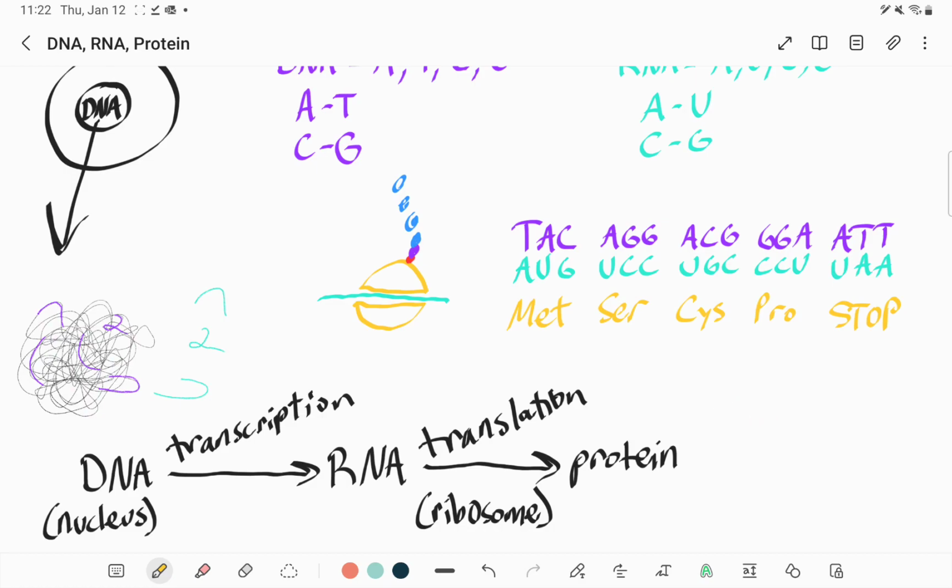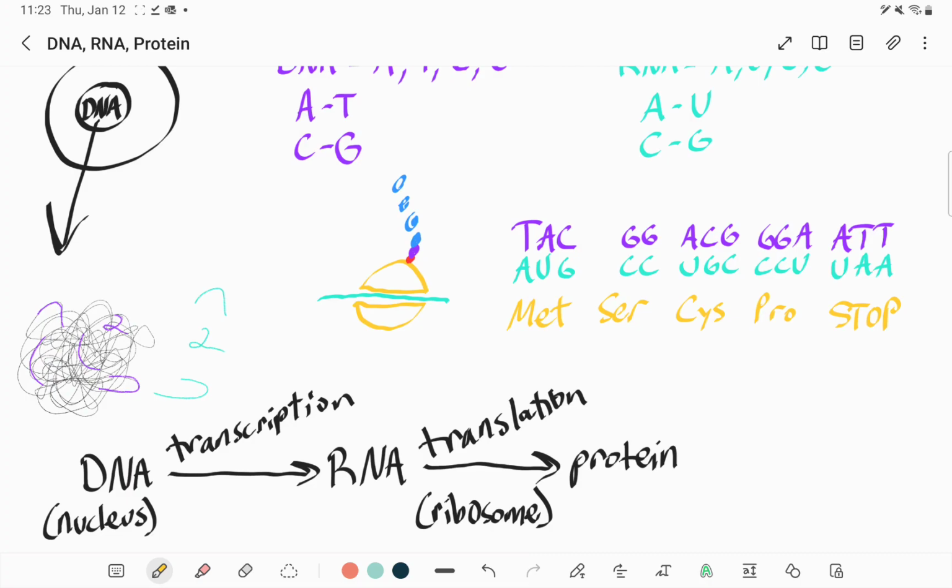There are other more severe mutations. If we add a base pair, like we add an A there, then it throws the reading frame off. And now we're still going to read in groups of 3, but we completely messed up the entire rest of the protein. Likewise, if we delete one, then again we're going to read in groups of 3 and completely mess up the reading frame and end up with a completely different protein.